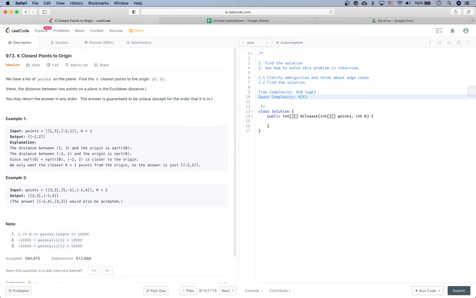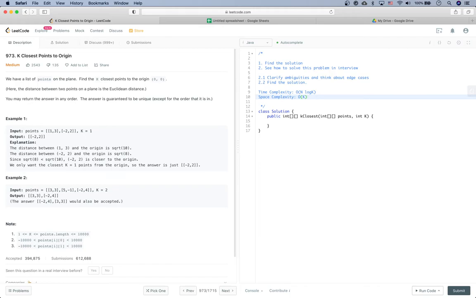When I say linear, it is okay because we just need to store the k closest points. But if people argue that the return value can be counted into the space complexity, then of course it's going to be linear to the number of points. So I think we should be good about the solution.